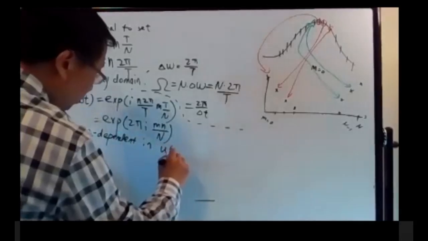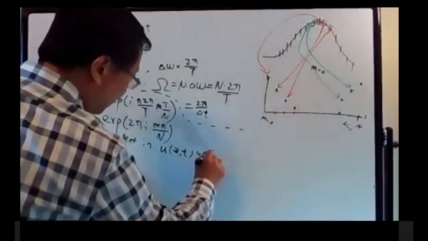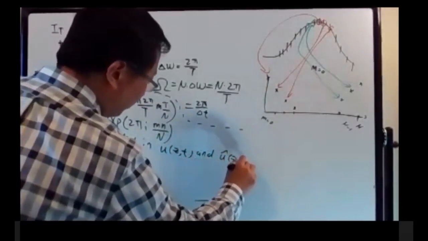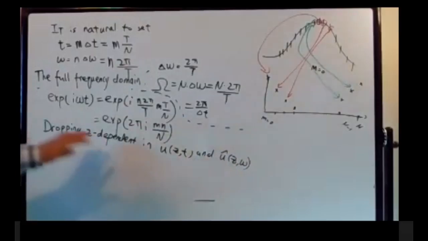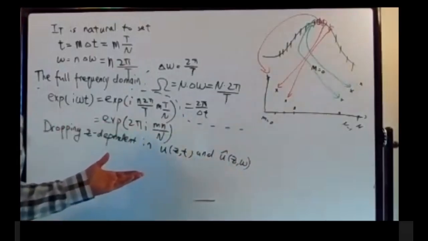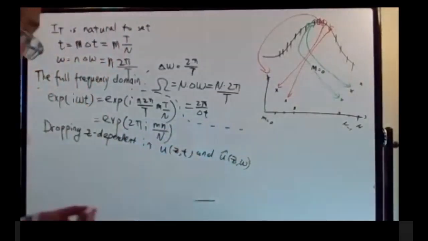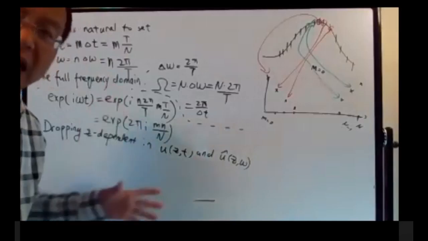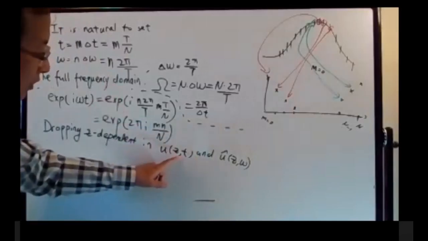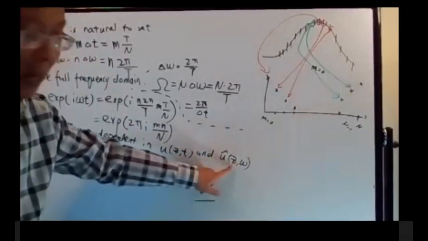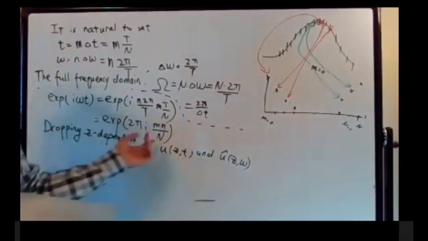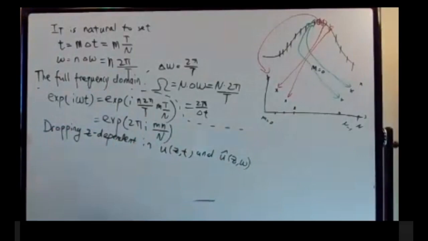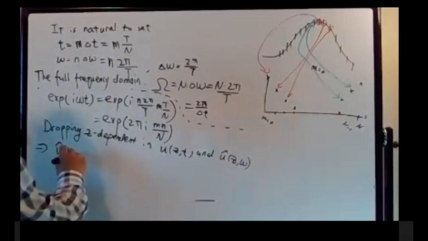In u(z,t) and û(z,ω), the reason is that what we care about is the discretized Fourier transform. When we take the Fourier transform, we only take it at one specific z, so z is a constant for the Fourier transform, and we can just drop it out. And so what we have is the Fourier transform u(ω).